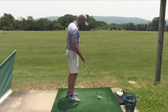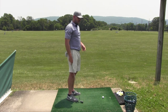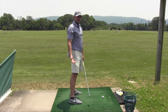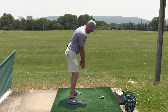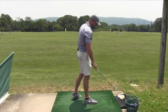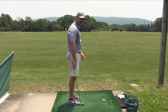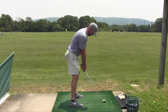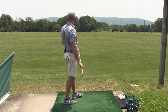Now let's shift gears. Assuming your club face is somewhat neutral, your grip is neutral, and your ball position is not too far back — the next part of the hook is a path that's overly inside out. If I wanted to hit a hook, the first thing I would do is kick my path much more from inside out — feel like I swing the club from in here and swing it out to the right more past impact. That would be a hook swing, and that's probably about a five yard draw. So the path being too far to the right causes the hook.